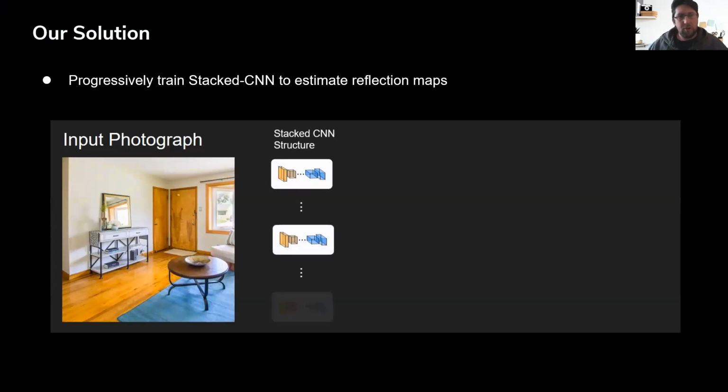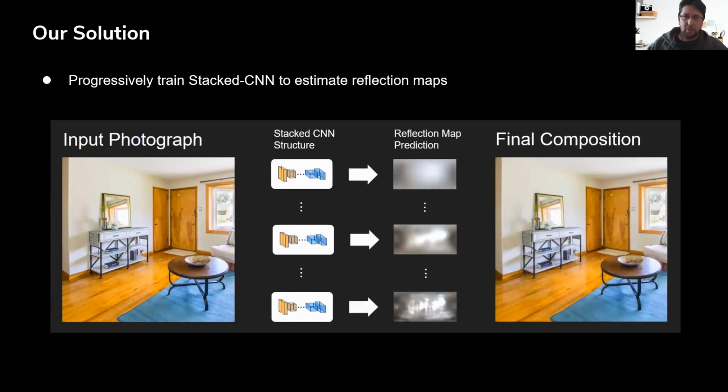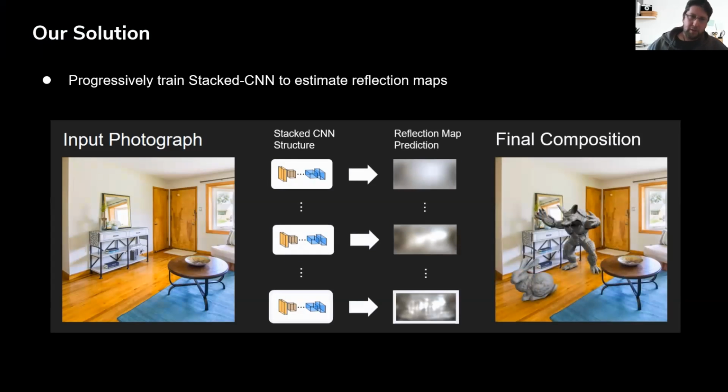And so at runtime, the idea is that we have these trained CNNs, and we call this a stacked CNN now, and we predict these different reflection maps. And one of the advantages of this is that not only have we improved the accuracy through this progressive scheme, but we can actually use these trained models independently as well, in isolation, where if we want a diffuse bunny, for example, we can use that network directly, rather than trying to predict with the mirror network and then convolving back down.